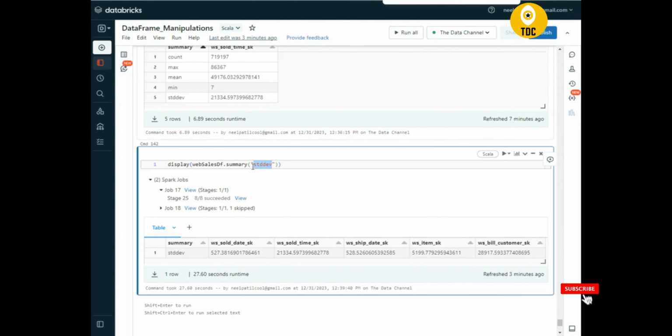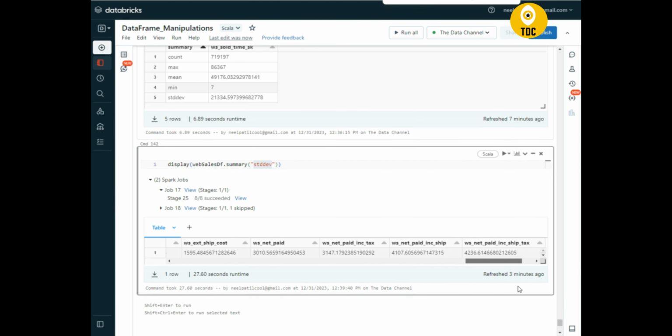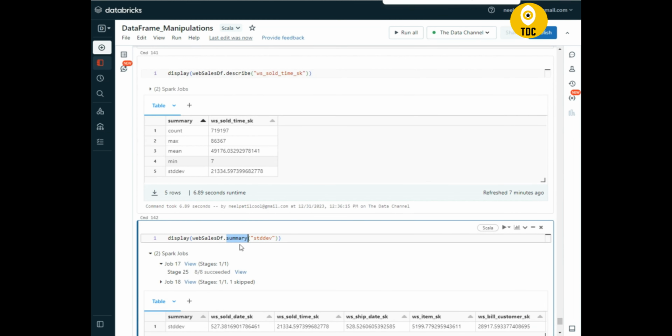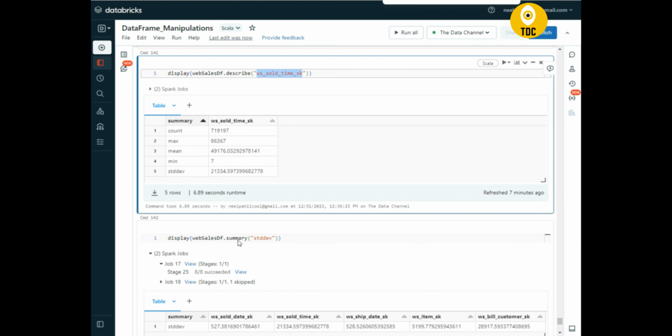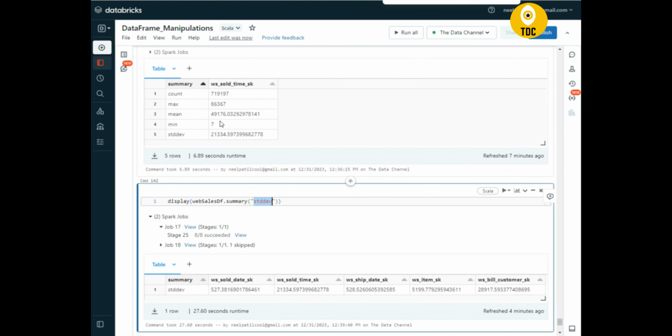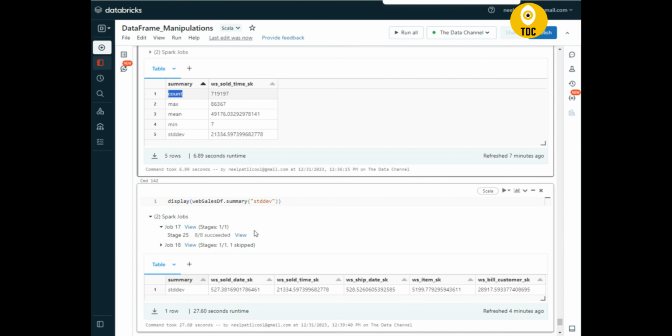Which function you want to use for the summary, only that particular summary function will be used. So here you can use mean or any such function to get stats only for that one, and it will give the same statistics for all of the columns that you have. So that's the main difference between summary and describe. Both work in a similar way, but describe takes a particular column as the parameter, whereas summary takes the summary function itself. So hope this was useful and thanks for watching.